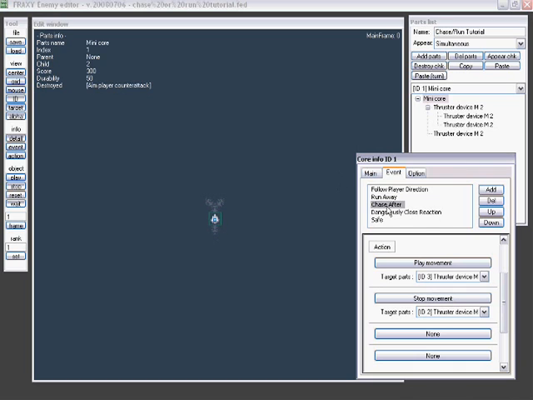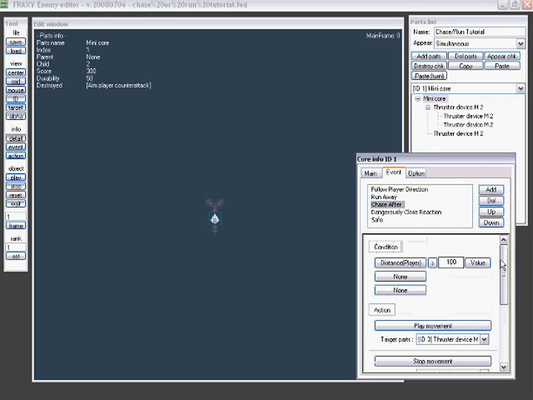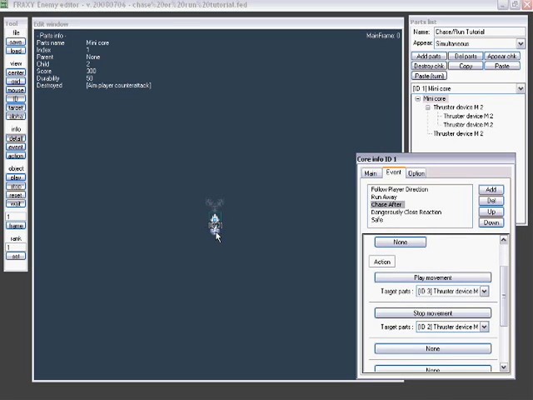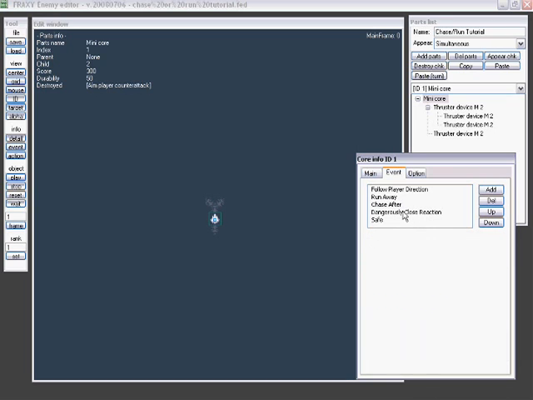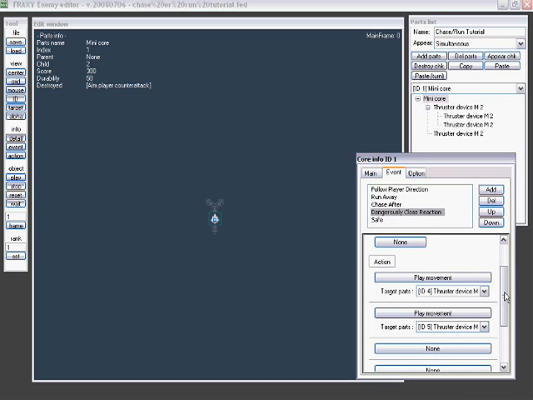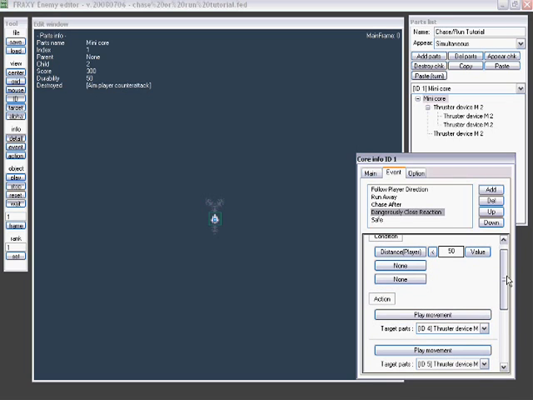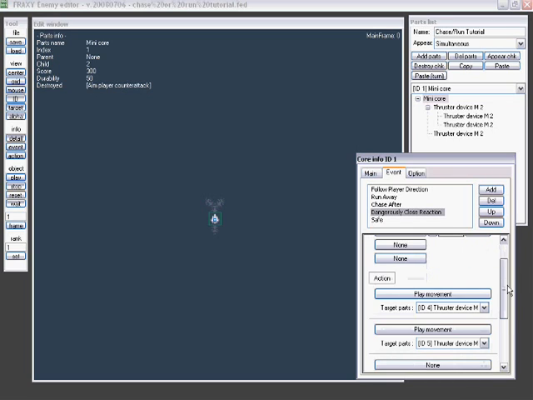Chase after. If the player's distance is greater than 100, it plays the movement of the back one and stops the front one. And then, this is a funny little thing that not added. When the distance of the player is less than 50, like dangerously close, plays the movement of these front two ones, like as an emergency brake in reverse.